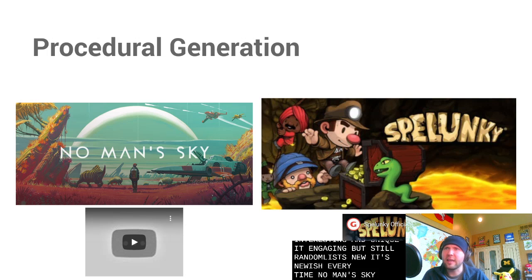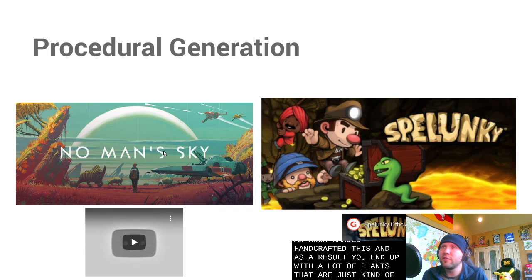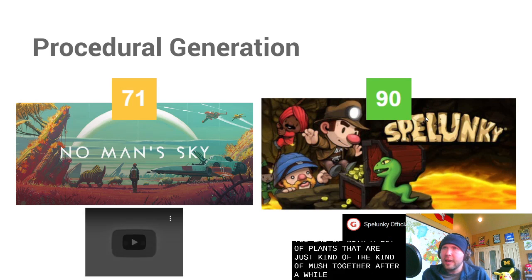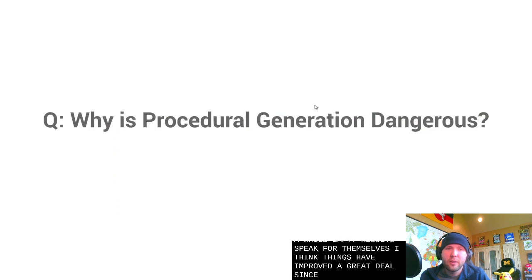No Man's Sky, I think, had a little bit of this, but not nearly as much handcraftedness. As a result, you end up with a lot of planets that are just kind of mushed together after a while, and the results speak for themselves. I think things have improved a great deal since. So anyway, okay.